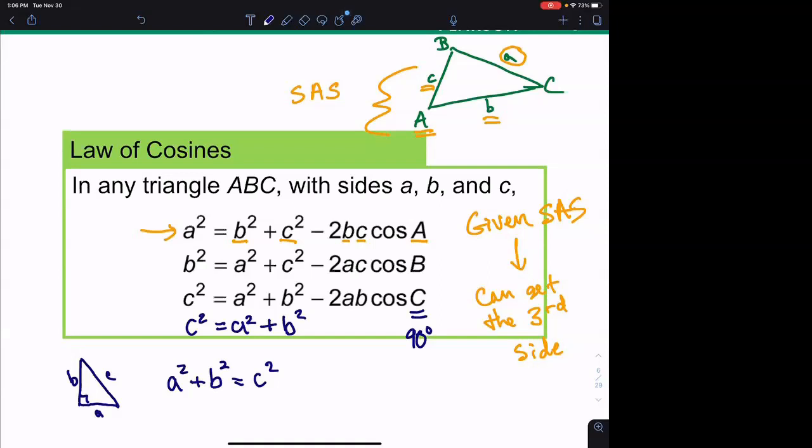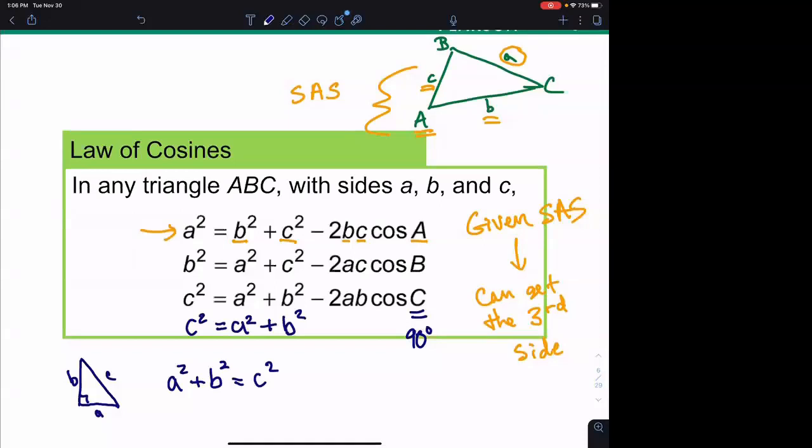And so when you have a right angle, then you get the Pythagorean theorem. But when you don't, then you can still use the modified version where you adjust by subtracting off from a squared plus b squared, 2ab times cosine of whatever that angle is. And once you don't have a right triangle, then you don't have a hypotenuse and the two legs. All three are just sides. And then you can do that for any one of the sides in the triangle that's missing. So given any two sides and the angle between them, you can find the missing side by plugging into the law of cosines.